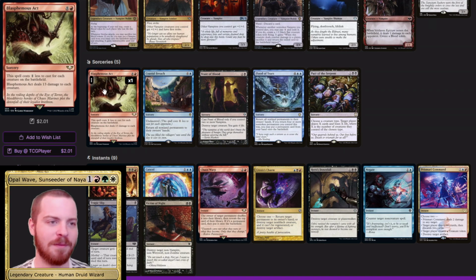You know me at this point. If we're in red, I'm probably going to be throwing in a Blasphemous Act. It's just a super sweet board wipe. Really easy to use. So even though we are a creature deck, you can't always assume that you're going to be ahead on the creature count. So, at least I like to run at least one board wipe in most of my decks.